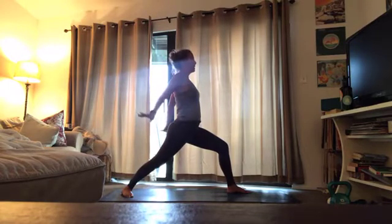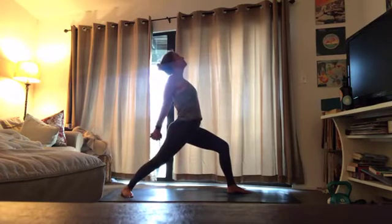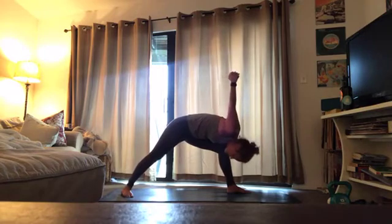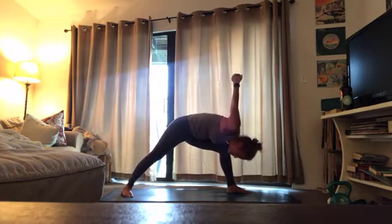Clasp your hands behind your back. Take a deep breath in. Lift your heart. Exhale, humble warrior. Now your right glute is going to want to pop out. So think about pulling everything in towards the middle of your mat.